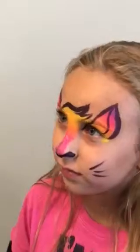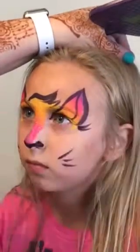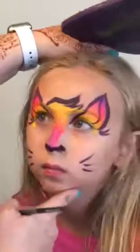There you go. Now we can give this a little more details if we have time. We can give it some eyelashes. We got a little carried away with the yellow under this eye here, but I don't really even worry about that. There you go. What do you think? She's pretty cute, isn't she? Okay.